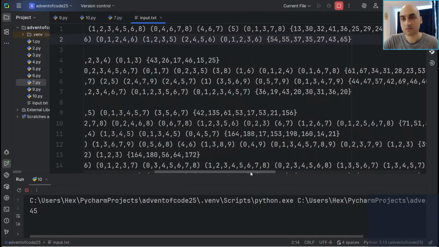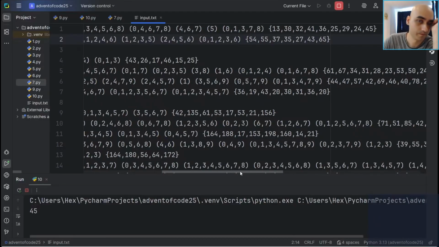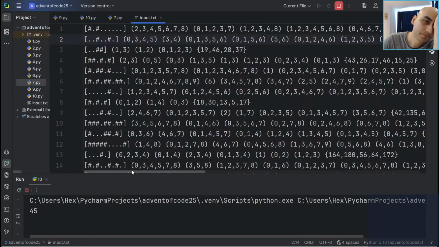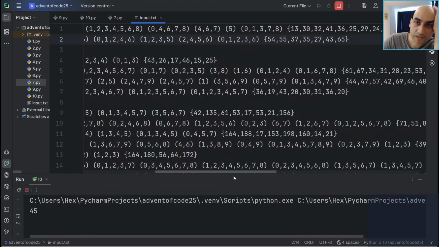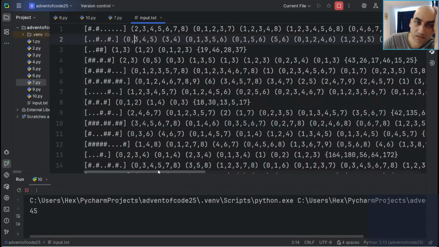There's got to be a way to... We should really be starting with the buttons.